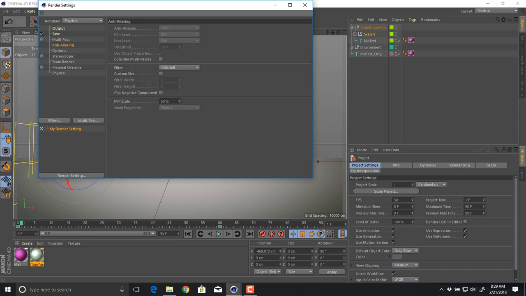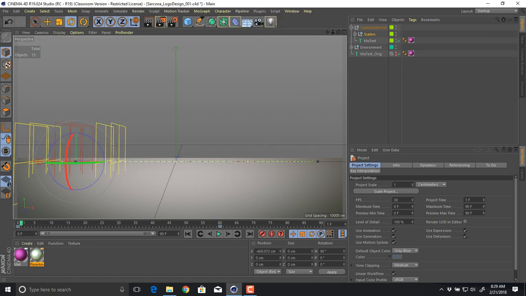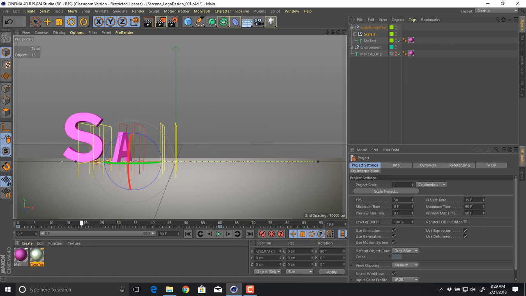And my anti-aliasing, I can just set this back to cubic for now, okay? Now all those settings I just turned off, when I do my final render, I have to turn them all back on. So I have to remember to do that. All right, so this is where we left off last time, where this happens, okay?